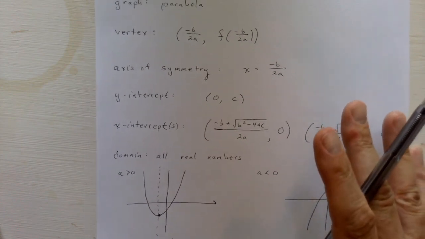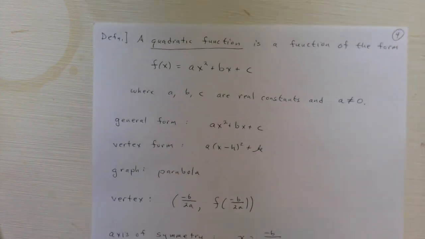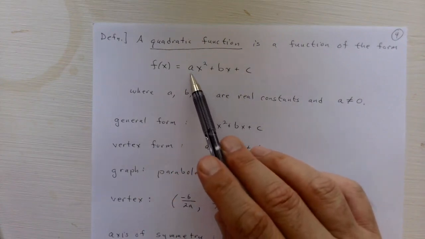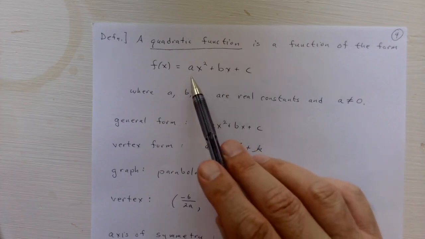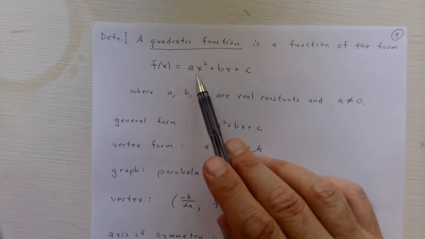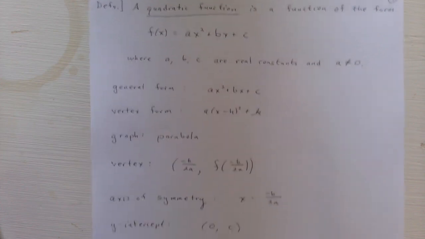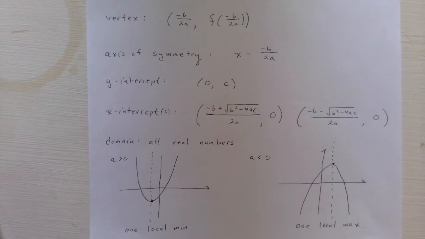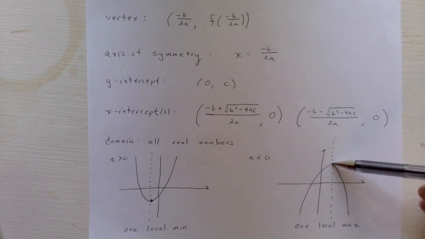Okay, and the reason for that is, one way you can see it is if x gets really large, this term is going to dominate these other terms. So if a is positive, this will be a positive term. If a is negative, this will be a negative term. So your parabola is either going to be opening up or down. And you can also see what the range is, because here the range is all y values greater than or equal to the y-coordinate of this point. And here the range is all y values which are less than or equal to the y-coordinate at this point.